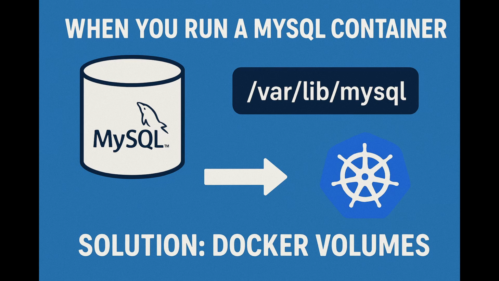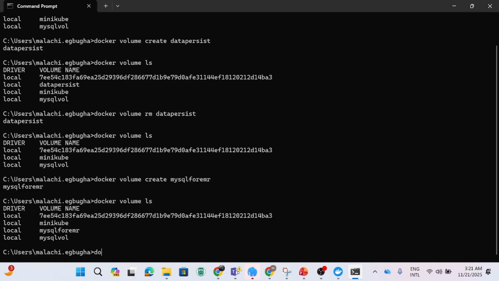So let's go back to our command prompt. We have to run a container, so we say docker run and then mysql. That's the name of the image. Now optionally you can choose a tag. I'm going to use 8.0. So by default this is the command to actually run a MySQL container. Now between the run and your image, you have options. You can put your options here.